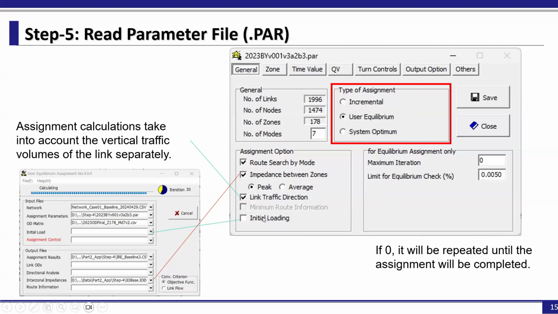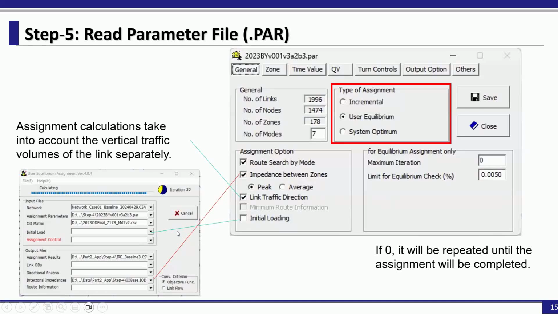Then the initial loadings: if you have so-called initial traffic volumes, for example 10% or 20% of the traffic volume, the assignment is conducted so that free flow traffic must be avoided, in other words.